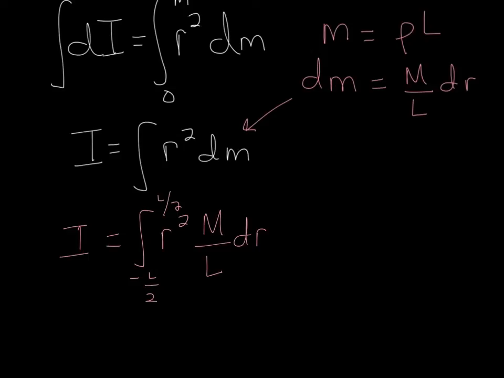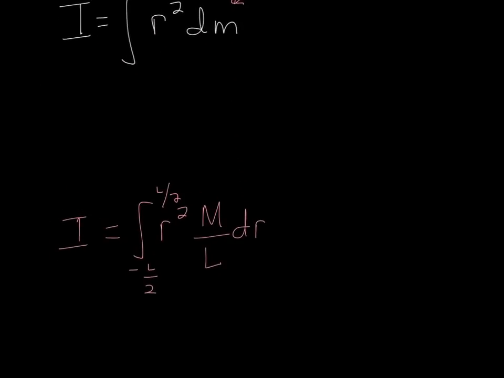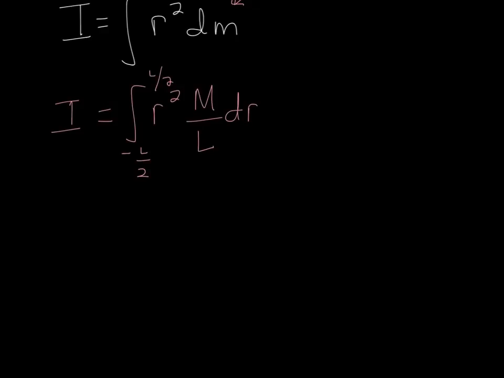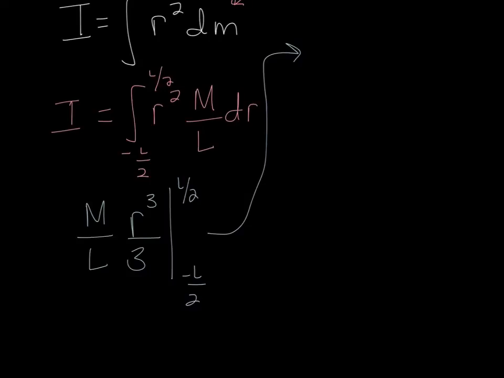Okay, so let's do the integration now. Let me move this up again. All right, so to integrate, we are going to pull out the constant, which would be this. So we're really just integrating the r squared value, which is going to become r cubed over 3. And we're still evaluating that from negative L over 2 to L over 2. All right, and so when we do our substitutions here, let's integrate this.